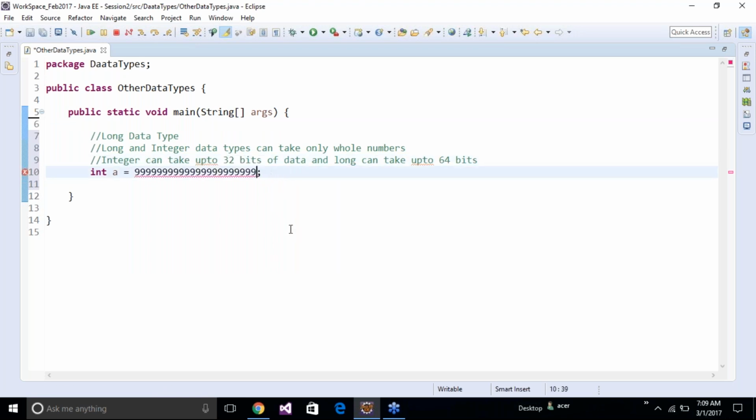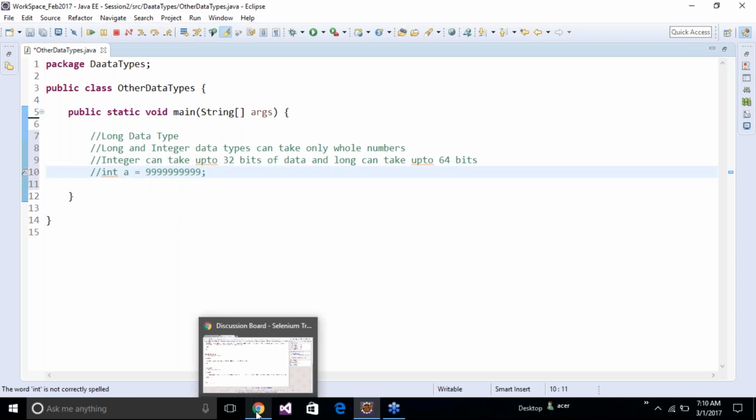And if you keep on reducing this, at a certain point of time, you will see that it gets accepted. You see, until here it is getting accepted. If you put one more 9, it's still getting accepted. One more 9, you will have a problem. So that means this value turns to a binary format, and after turning it to a binary format, if it is more than 32 bits, it will give you this kind of error. So let's comment this now.